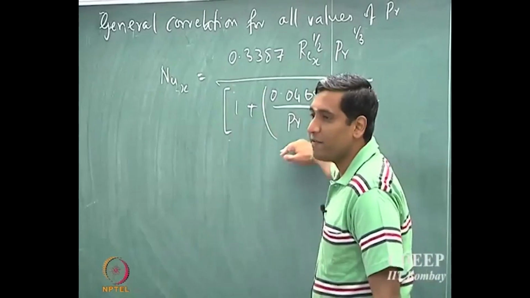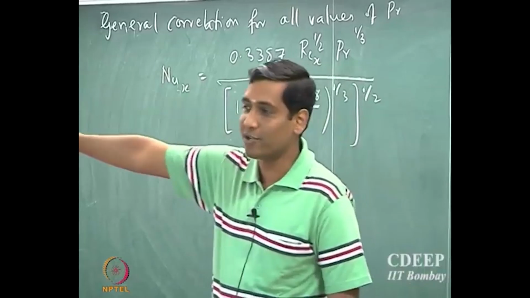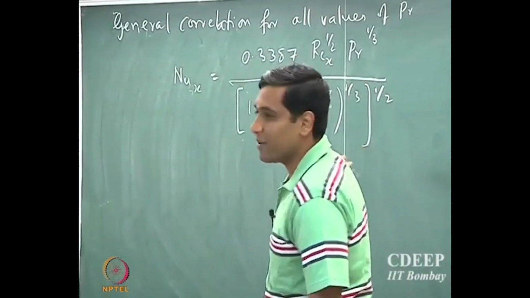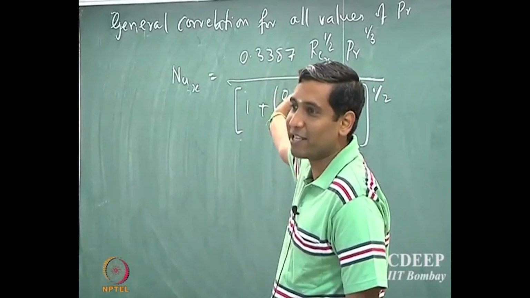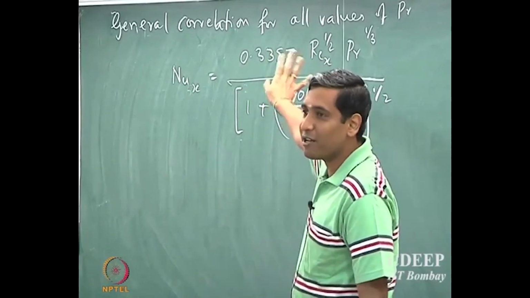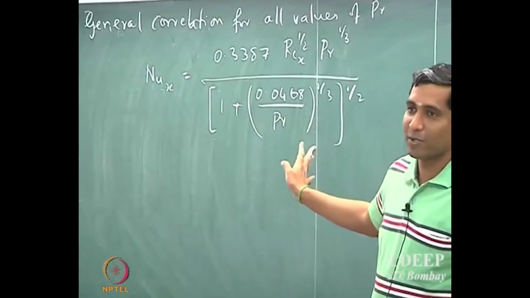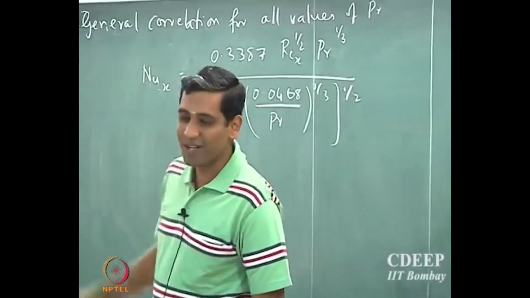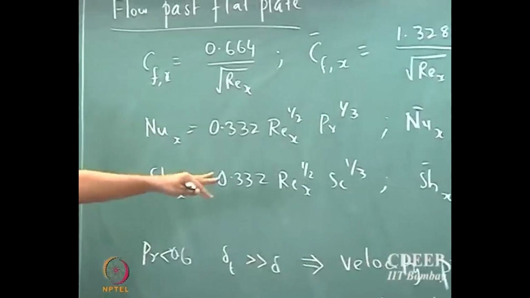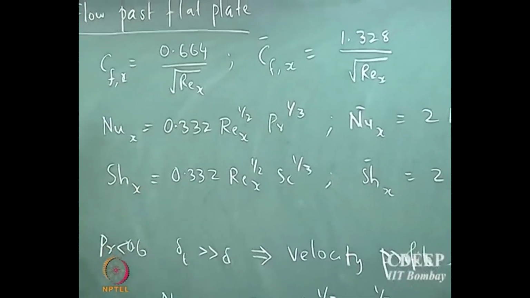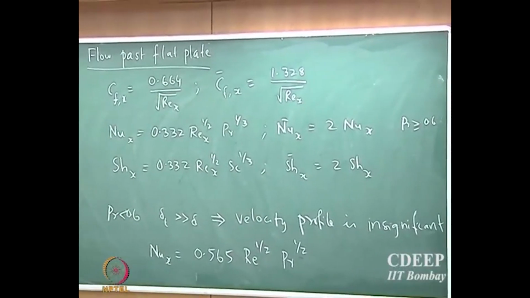Now this is primarily for the purposes of somebody who is working in an industry who cannot differentiate between Prandtl number less than 0.6 or greater than 0.6. So it's just for a general correlation which is useful in certain calculation purposes. But for the course purposes, what is really important is these two individual correlations which are valid for different ranges of Prandtl number. Okay. Alright, so one could actually do a similar exercise for turbulent conditions.